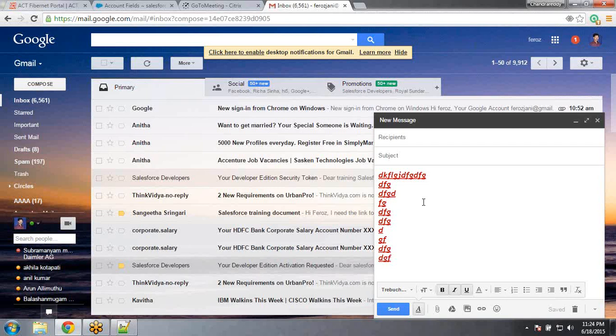you can change the size of the content, you can change the background color of the content, you can change the text color of the content, you can do the adjustments also, and then we can add some images also, and then we can add some hyperlinks also, and we can add some other images also here.